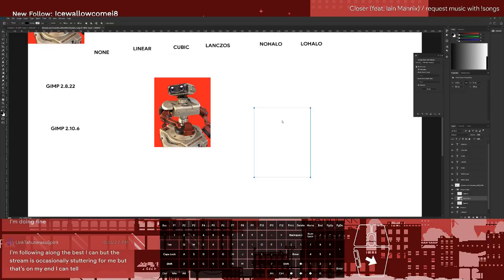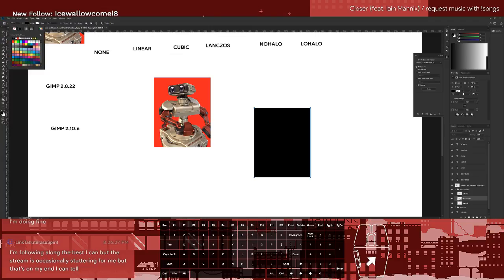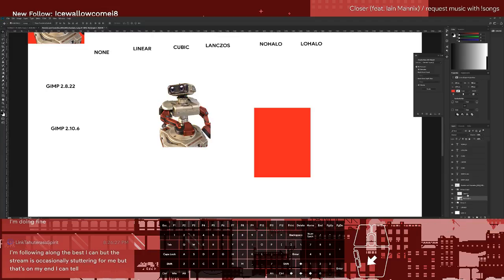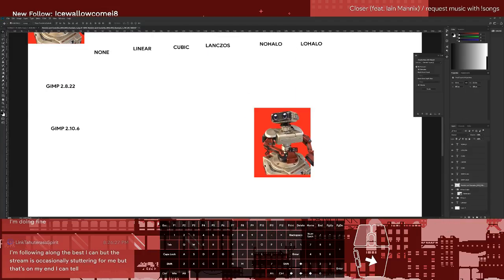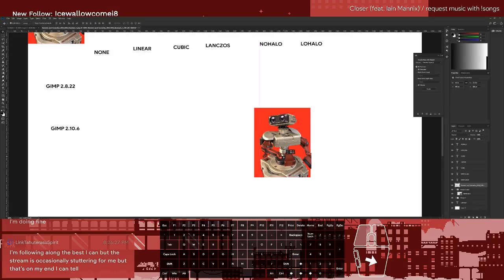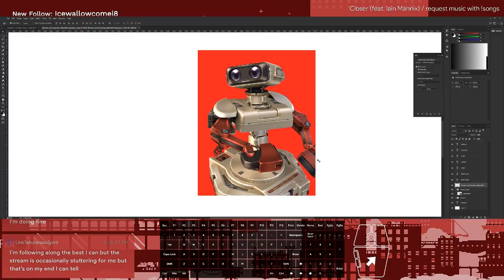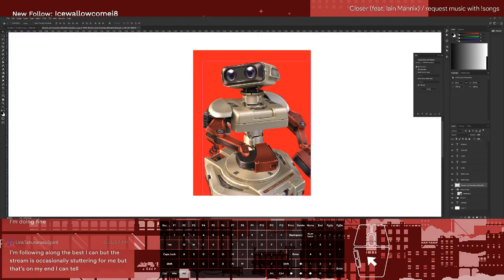Okay. We'll fill it with red because I don't care. We're going to delete that, and take this and line up these edges. I'm going to move it over until it lines up. Okay, it's lined up. Cool.